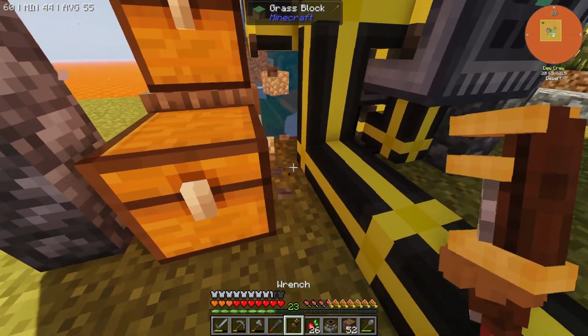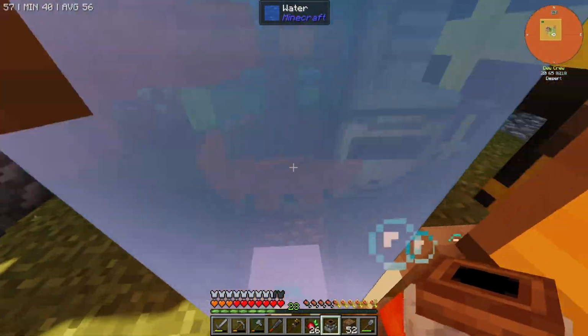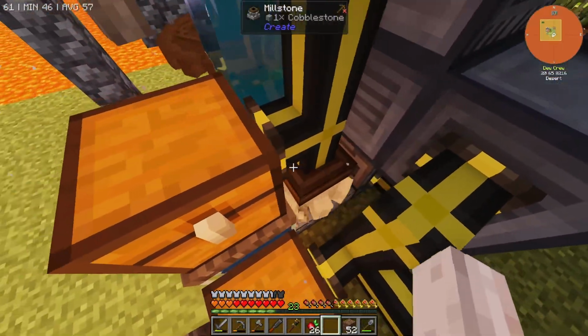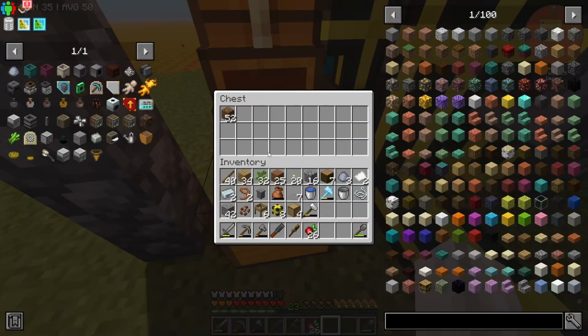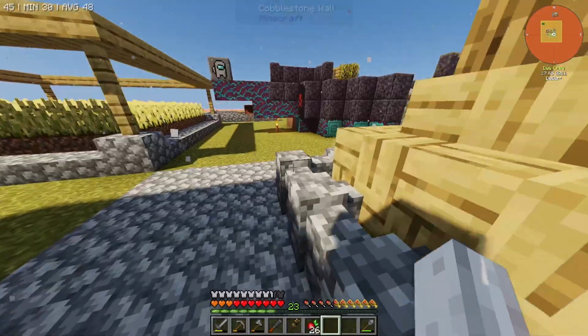Set this guy to... set that guy to extract. That stuff may have gotten... Oh no, okay. I thought I just lost all that stuff. That's fine, that'll go there. Yeah, should be good. Okay, we're back in business. But yeah, I can obviously put stuff in here to send it off to be meshed. For example, coarse dirt can go in there. And that should work. Right? Maybe? Possibly?